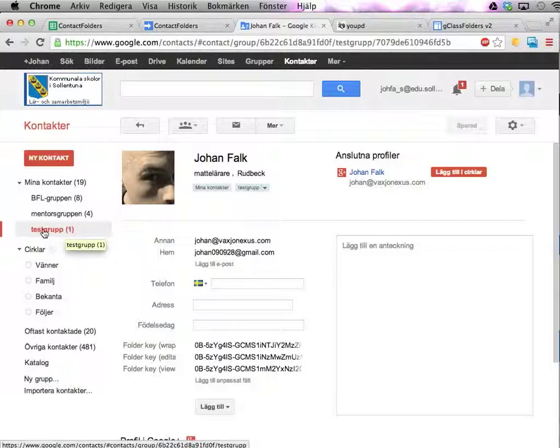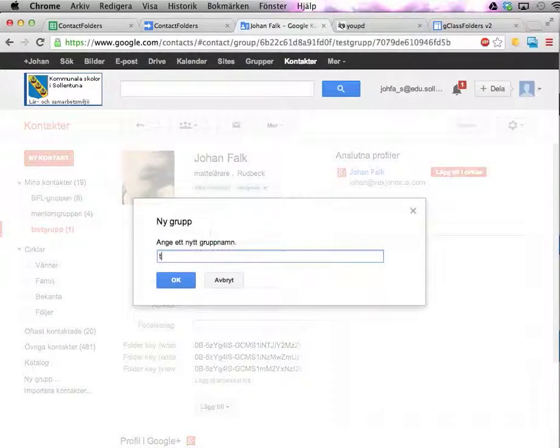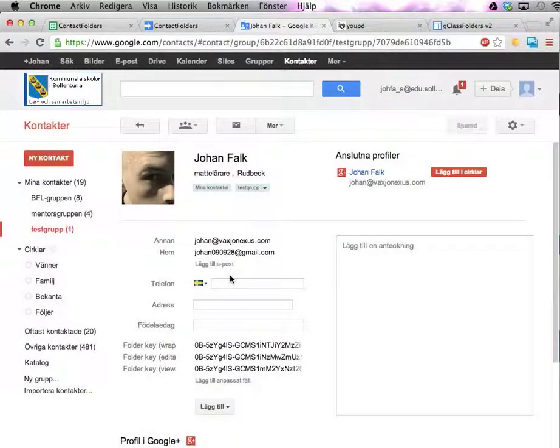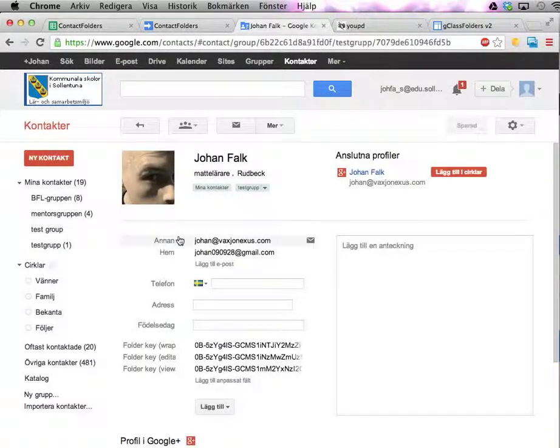And let's actually try this. I hope I didn't destroy anything before. This group is called test group. Let's actually create a new one to make sure that this works. I'm going to call it test group, like that. And now, come on, am I not in the test group? Yeah, all right, test group. But it doesn't contain anything. But you can see here the viewable key, the key for the viewable folder, is here now. It's been stored. Yeah, and I'm in the test group as well.